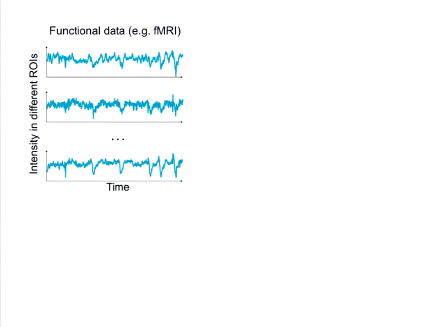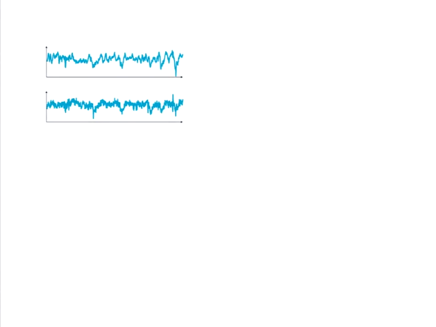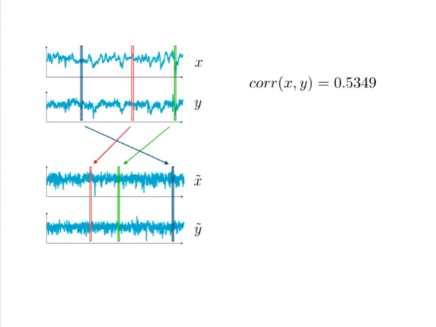So we have our dataset and we are computing a correlation between two time series. We focus on two time series, we denote the time series x and y, we compute a correlation, and we get a certain value, 0.5349. Let's now modify these original time series by randomly shuffling all the time points. And we get a different dataset, which looks as follows. And we now compute, again, the correlation between x tilde and y tilde. What do we get? Well, we get exactly the same value.